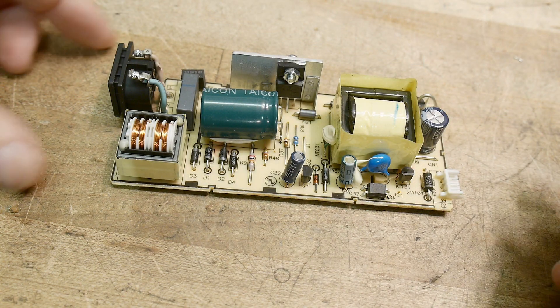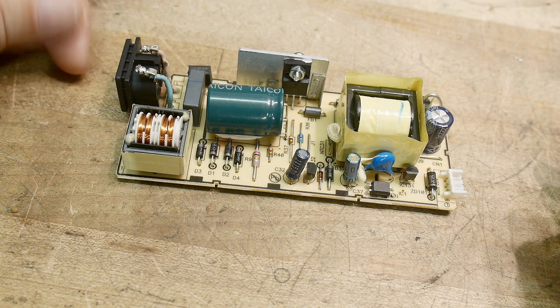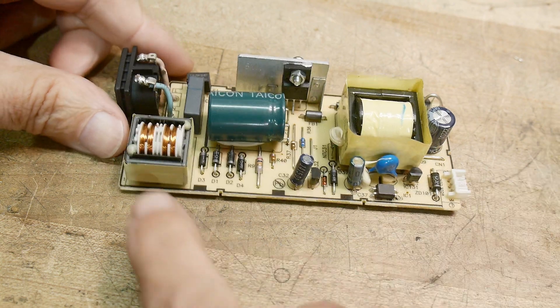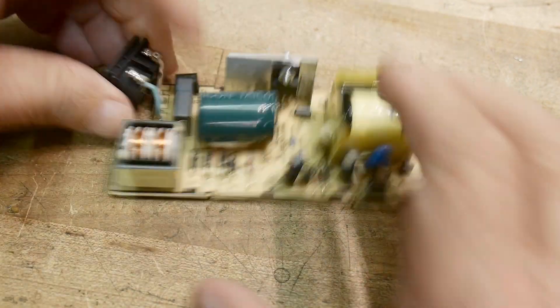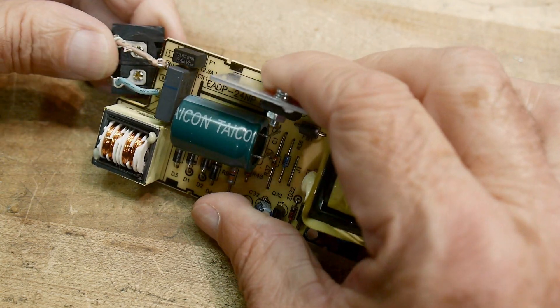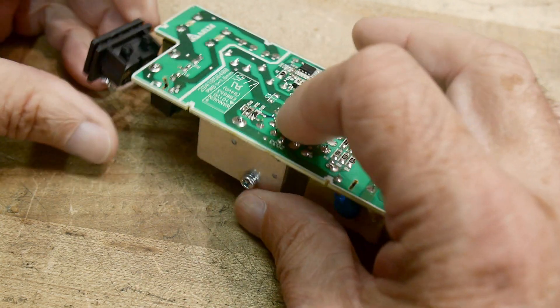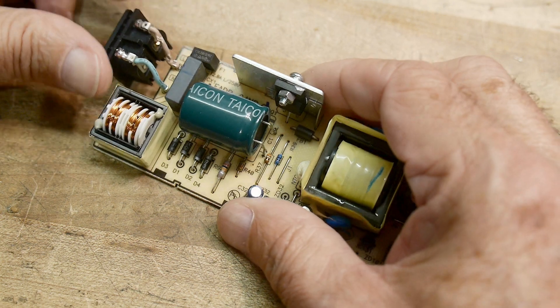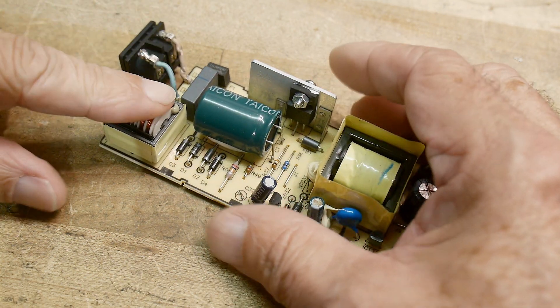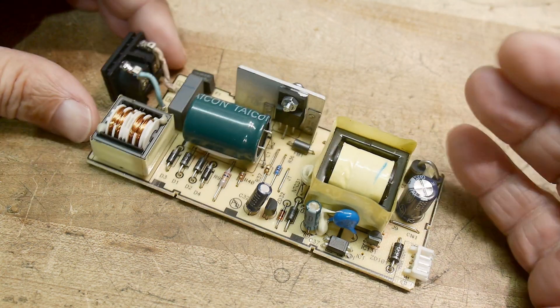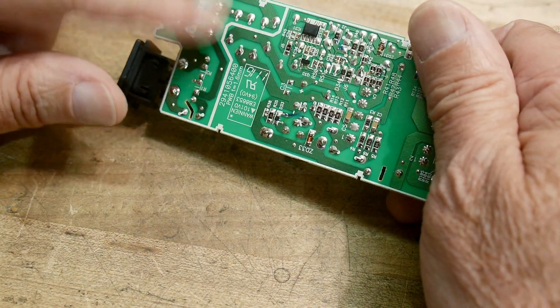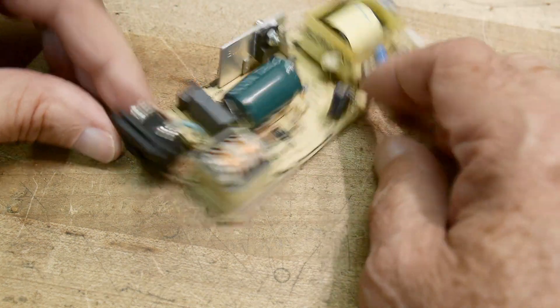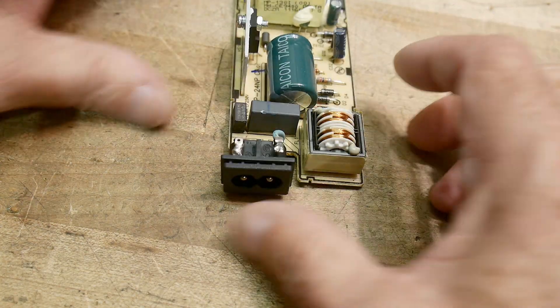All right, what can we see inside? So the first thing is look for the input. This is the input - it attaches in an interesting way, it's not attached to the PC board directly, it has wires. But we can just see like every single switcher is about the same way - there's always an input common mode choke on the input and there is one here.